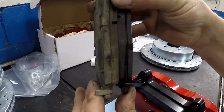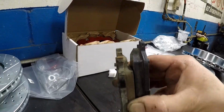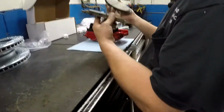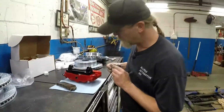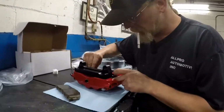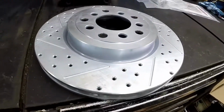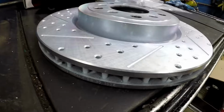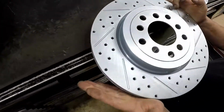So if you line up their actual pad area, that's how much we gain at the top. That's quite a bit. They're a little bit narrower, but that 6-piston caliper is going to make the difference. That's the real ticket there. Dude, those are freaking massive.